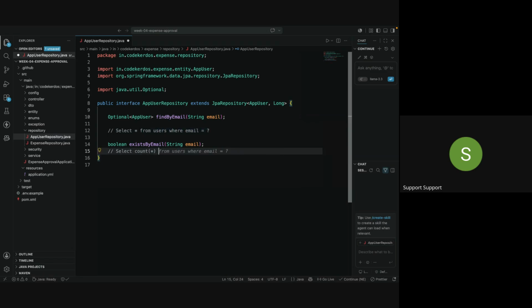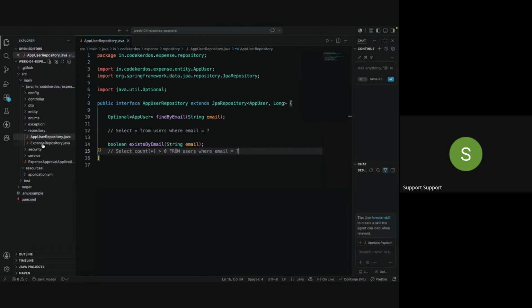I know the AI will make the mistake. It is used in the data loader to skip seeding if the user already exists. That's why we have said boolean existsByEmail.